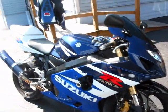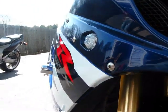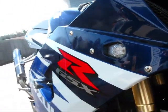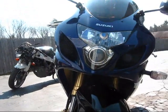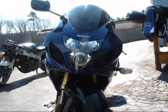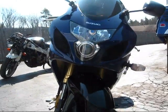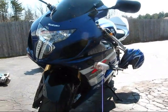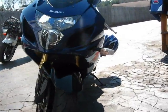We got one side done — this is what it looks like with one flush mount LED turn signal installed, nice and clean. And this is what it looks like on the other side, so there's a big difference. It really cleans up the bike and I'm very happy with it. I'll go ahead and do the other side and show you what the bike looks like with both on, then we'll wait until it gets a little darker for a good view of the lights in action.